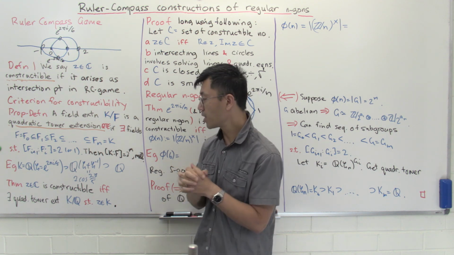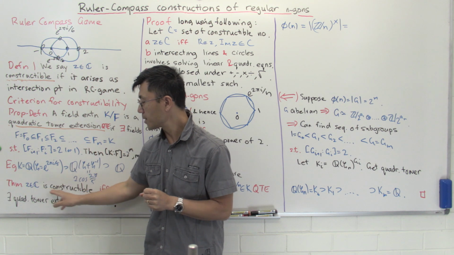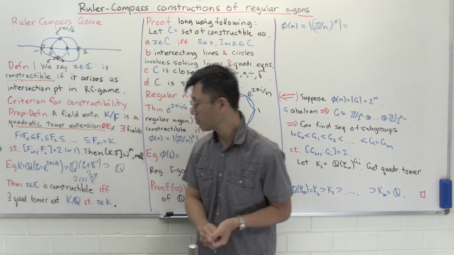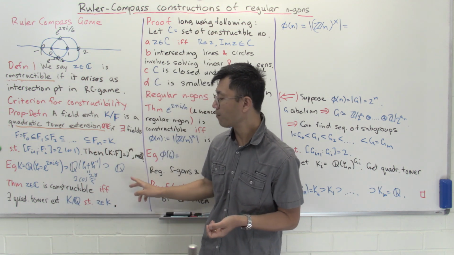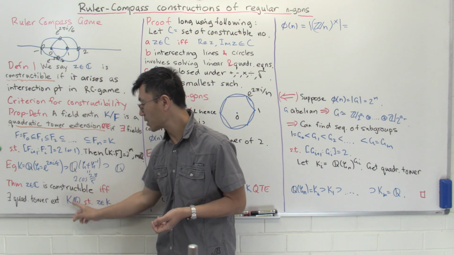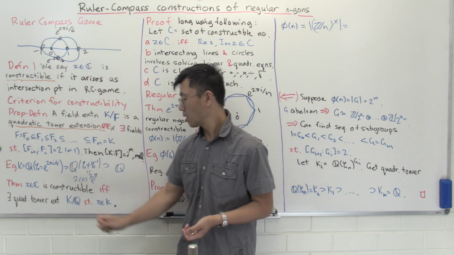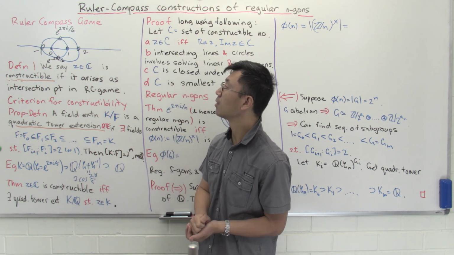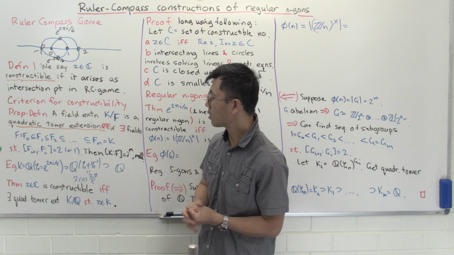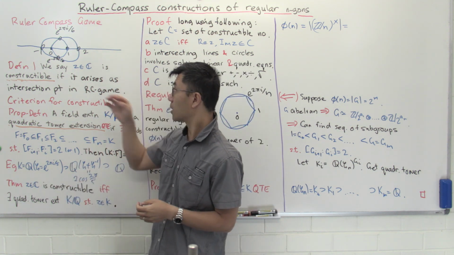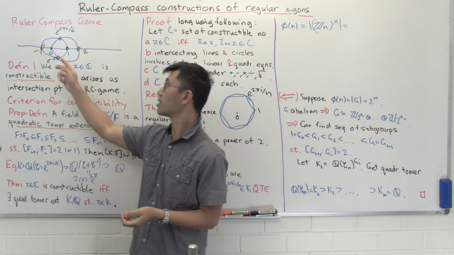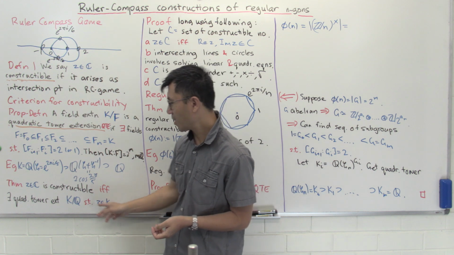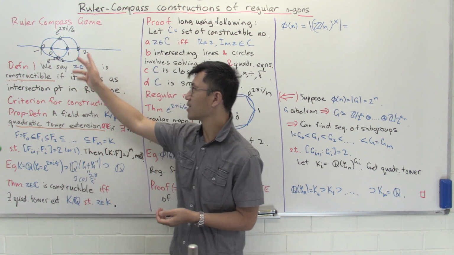So hopefully a theorem that you've seen, I'll briefly state why it's true anyway, is this very nice criterion for when a complex number z is constructible. It's constructible if and only if you can find some quadratic tower extension K of Q such that z is inside this quadratic tower extension. So let's have a look here and see what happens. Firstly, let's look at the constructible numbers that you see here. The ones minus 1, 0, 1, 2, they're all rational, certainly. And so they're constructible according to this. And we can see they're constructible.